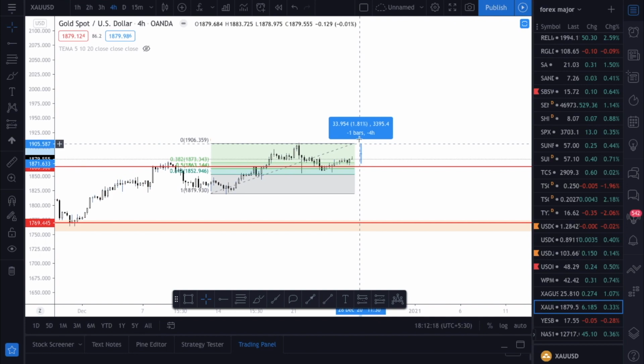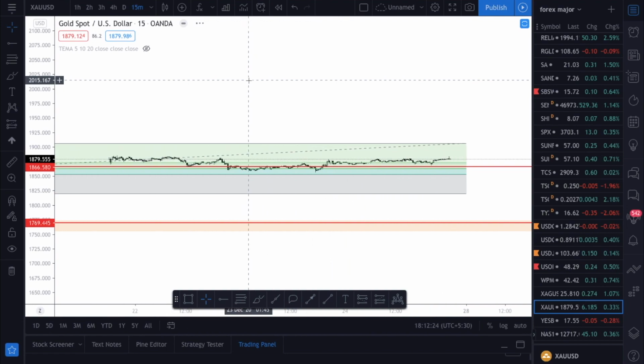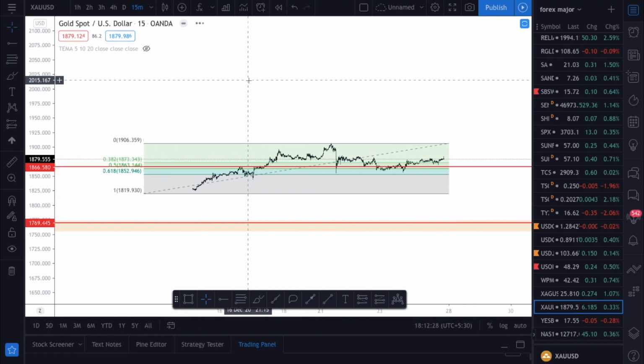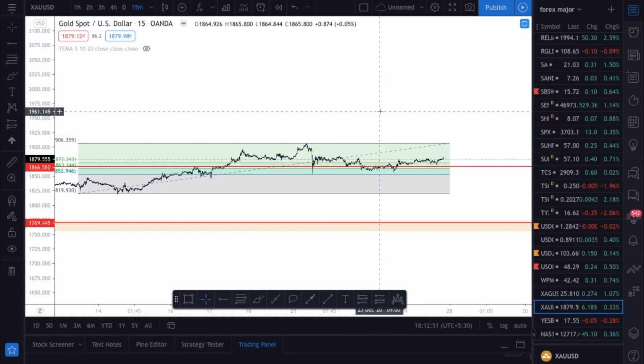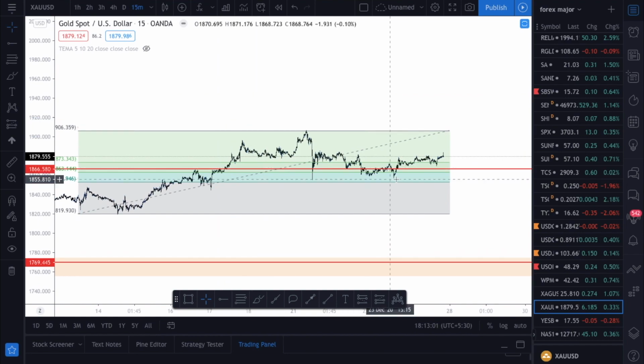Now many a times when you take such trades, you can go to a lower time frame like 15 minutes or 30 minutes. If you are trading on the daily time frame, then I will recommend you to move to the 4-hour or 1-hour time frame to place trades, and then you can set take profit accordingly. Many times you will see that the trade opportunity is on the daily chart. In such cases you can move to the 4-hour or 1-hour chart, and look for any rejection candles or something like that. You will not always get support and resistance, so you can find candlestick patterns, and then set your stop loss accordingly.